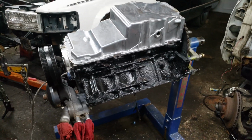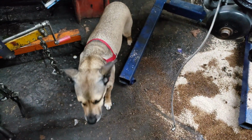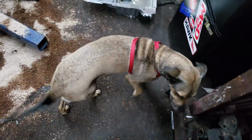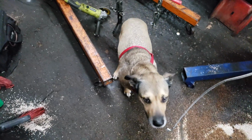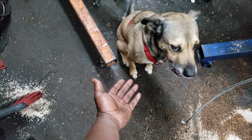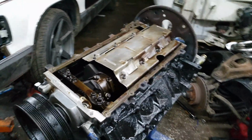So let's get it. Say hi, Sid. Hey. Come here. Hey. Hey. No? Nothing? You're not having it today? Paw? Can I get a paw at least? Can I get a paw? There we go. All right. She was barking, so I let her come hang out.